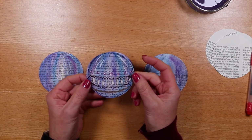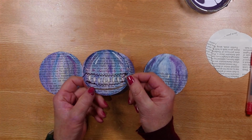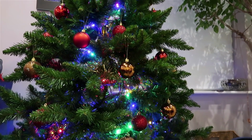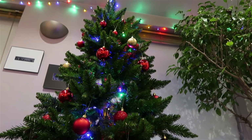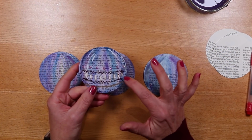And this was, I guess, somewhat inspired by the Christmas tree I've just put up downstairs. So I've added a lot of red baubles. The room I have that in has quite a lot of texture. I have tartan rugs, I have a grey sofa and a lovely log fire on in an evening. And the warmth and texture I just wanted to bring into this design.